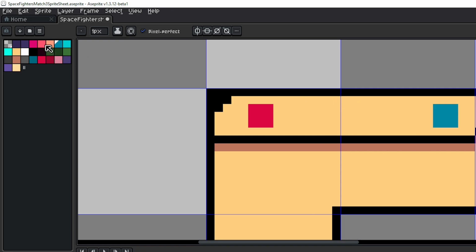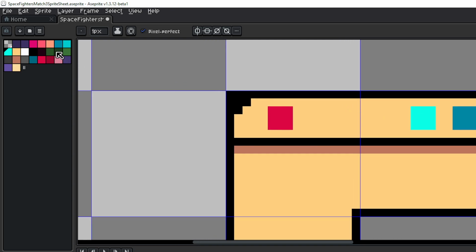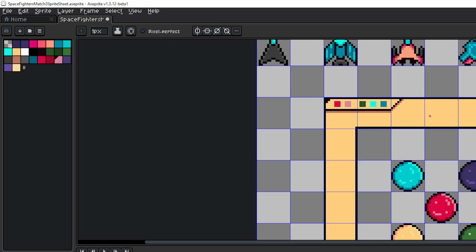And I kind of wanted circles, but I don't have enough space to do circles. So we're just going to do squares here. And, you know, it's just having a little bit of flavor in the background. It's not meant to draw the player's eye or anything like that. It's just kind of supposed to sit there in the background.